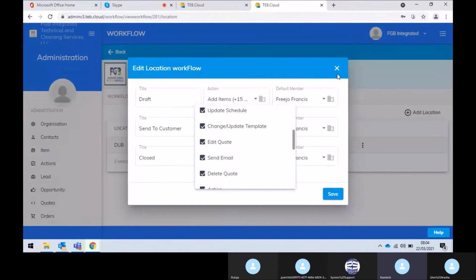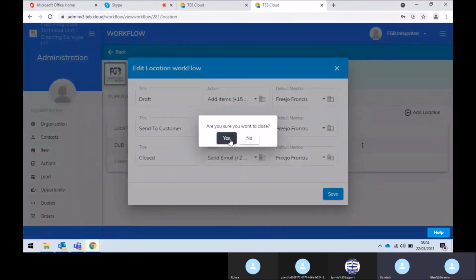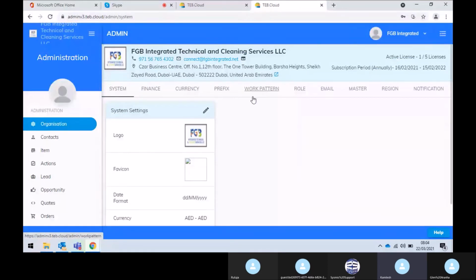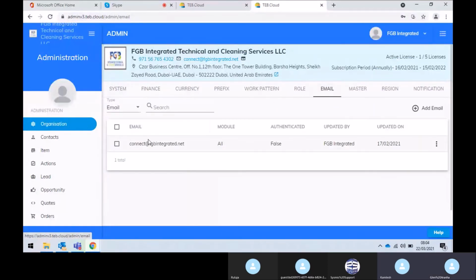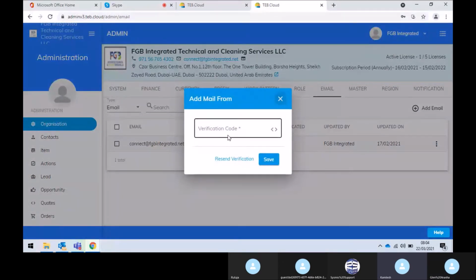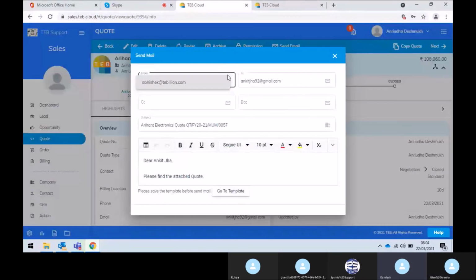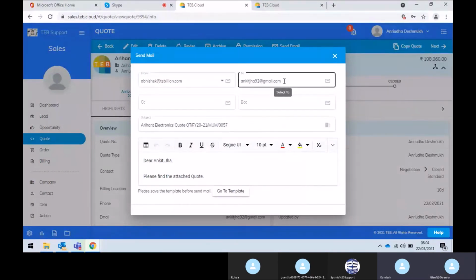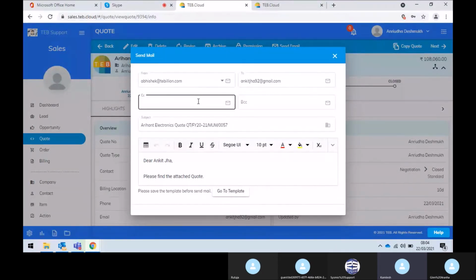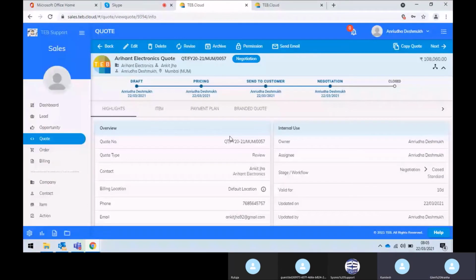It will give me an OTP. You can prefer only one email address for sending all the quotations, as it has been configured here. It is showing as false because I need to send the OTP. If I click on it, one OTP will go to this email address. When you configure it, it will allow. So every member can have their own email address, or it can be sent from one unique email address. Here the customer email address is coming from his data. I can put my manager as a CC copy or someone as a BCC copy. Done.